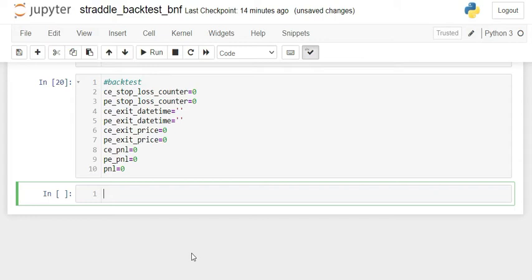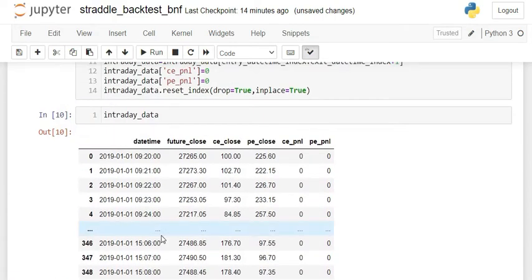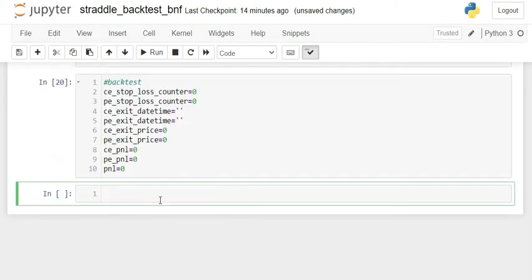Okay, so we have to run the backtest on this data frame, right? So let's run the for loop. What are we to write?